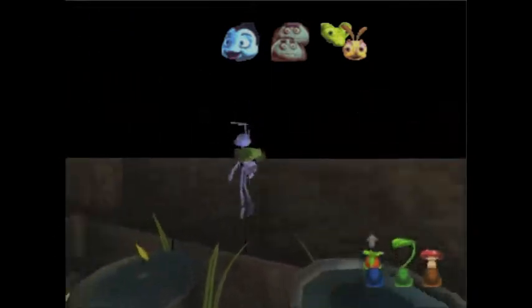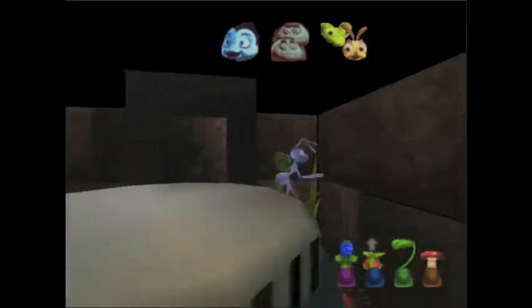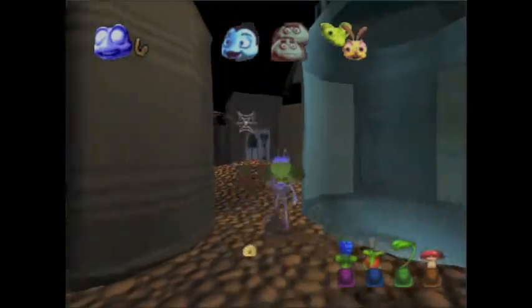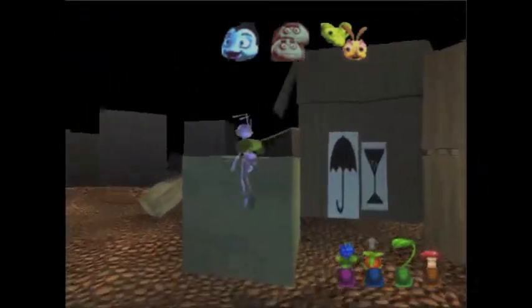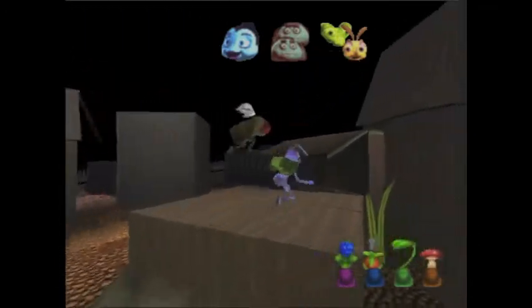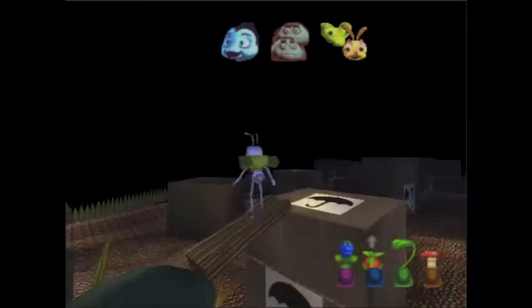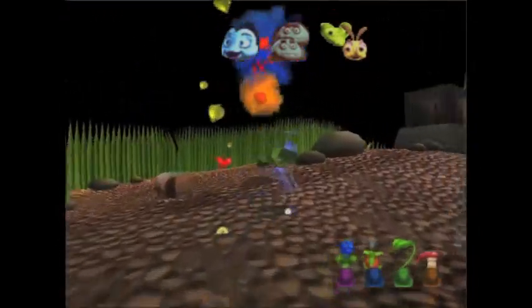But I don't understand why they felt the need to change up the formula at this stage, because if you think about it, every level up until this point has had just one clear objective. You know, you're reaching the goalpost, or you're reaching the end of the level, you're finding the bugs in the previous level. This one, it's a scavenger hunt. And that's a good point, actually. Why are we looking for the bugs again? We found them in the previous level. Why were they split up?